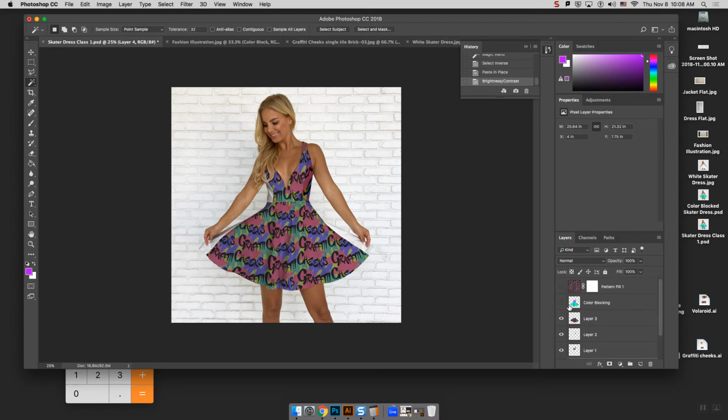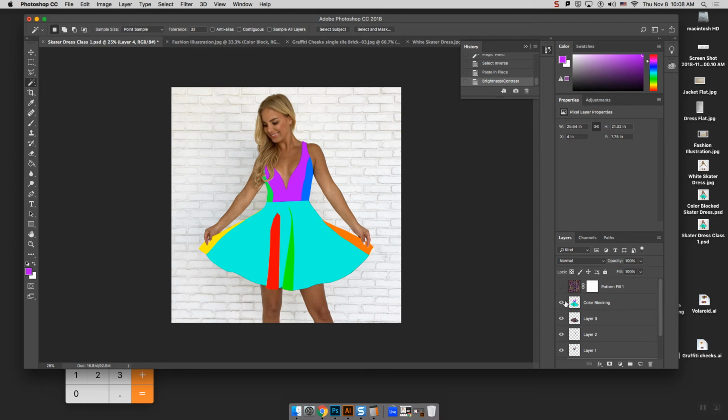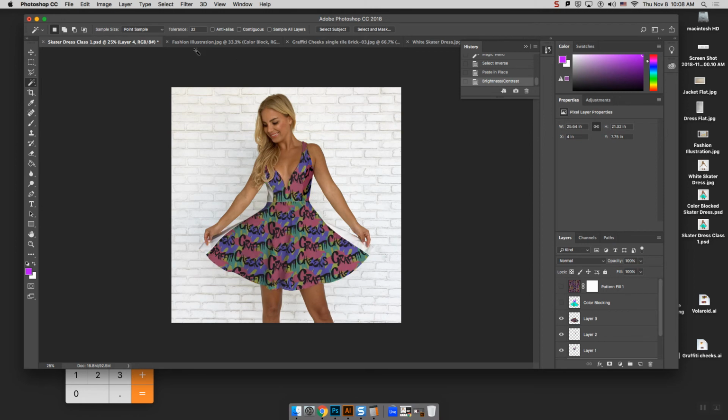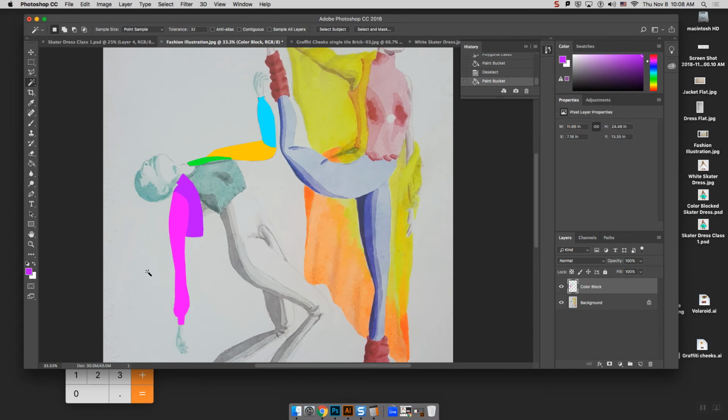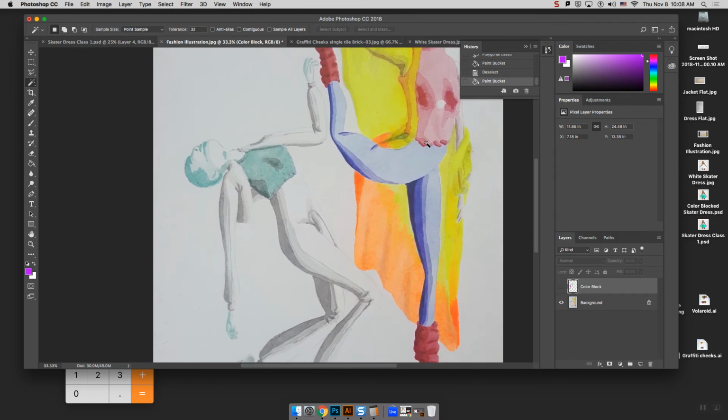So you guys know how I could keep going and fill out the rest of these color blocked sections, but really quick, I'm just going to review that you can do all of the same things on an illustration. So this section of the illustration is just a black and white garment, although I could put my pattern onto this blue section and I could probably find a way to make that work, but I did it on the white section.